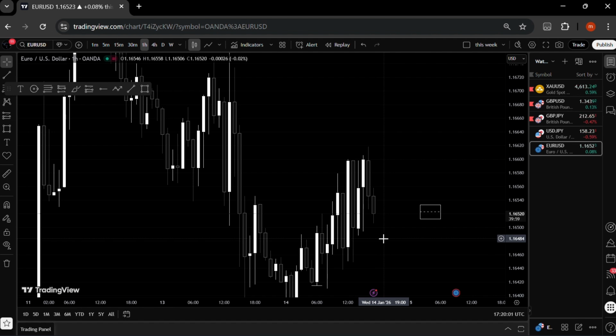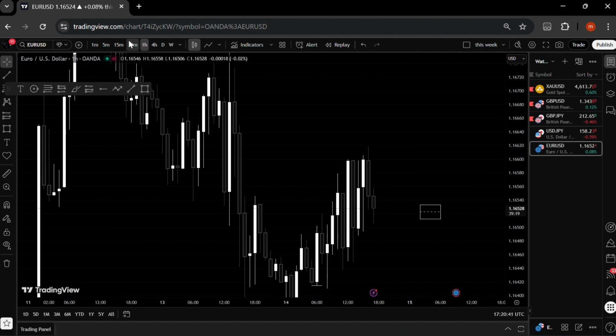I identify market structure on the weekly or on the daily for my buyers. I wait for breakouts on the 4 hour time frame, but before I wait for breakouts, I make sure the daily is rejecting off a key level. So the weekly gives me market structure, the daily also gives market structure, but I wait for rejection on the daily time frame. When the rejection happens on the daily, on the 4 hours I wait for a breakout. Once the breakout happens on the 4 hours, on the 1 hour I wait for inducement, liquidity, whatever way I can find the entry. On the 30 minutes, I can also wait for inducement. However way, take my entry from there and boom.